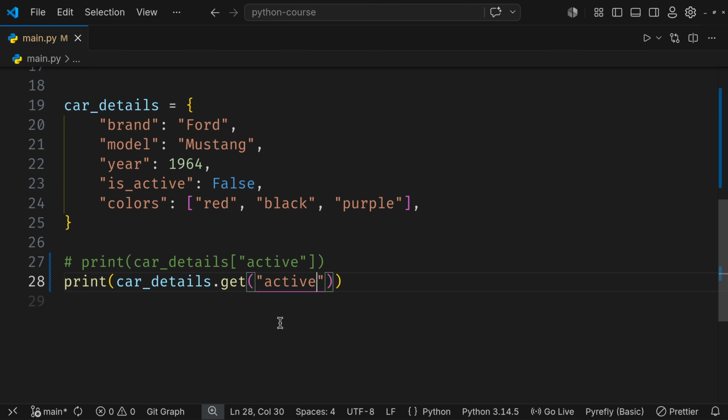If the key is present, then we will get the value. If not, then we will get None. So this is how we can access the individual values from a key inside of the dictionary. I will just comment out this one as well.